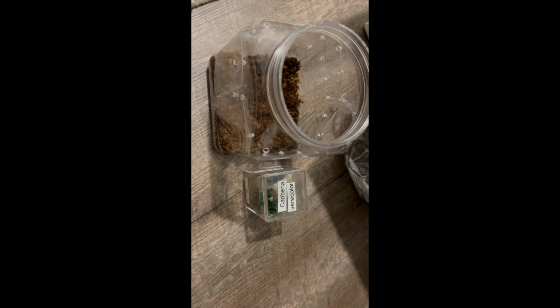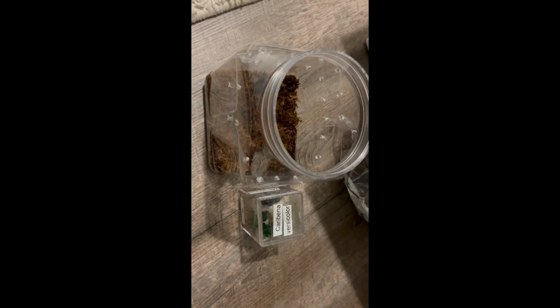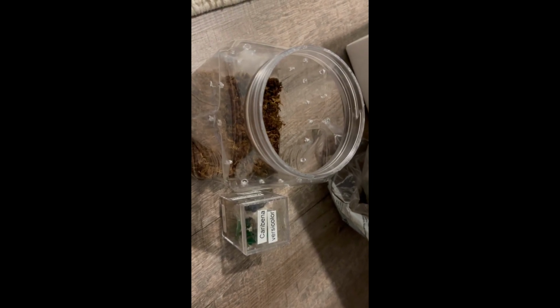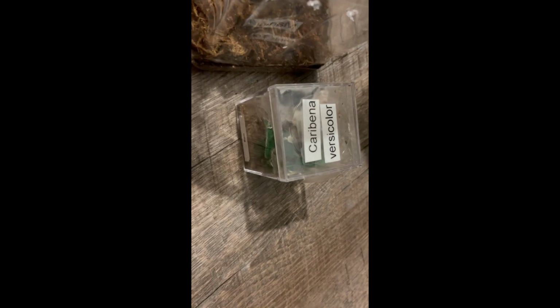Today is going to be a quick rehousing on my Caribena versicolor, also known as the Antilles pink toe. So this is about a 2.5 inch juvenile, and as you can see, she's started to outgrow her current enclosure.